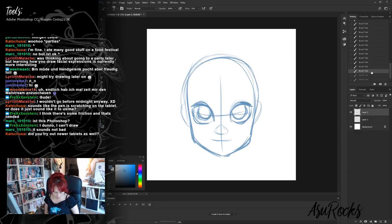I have a newer Cintiq version at work, and it's actually quite nice. I think the pressure sensitivity is better because this is the really very first Cintiq model. But even when it's that old, I can still work with it perfectly fine. So if you have an old one and it's still working, I don't see a reason to buy a new one.